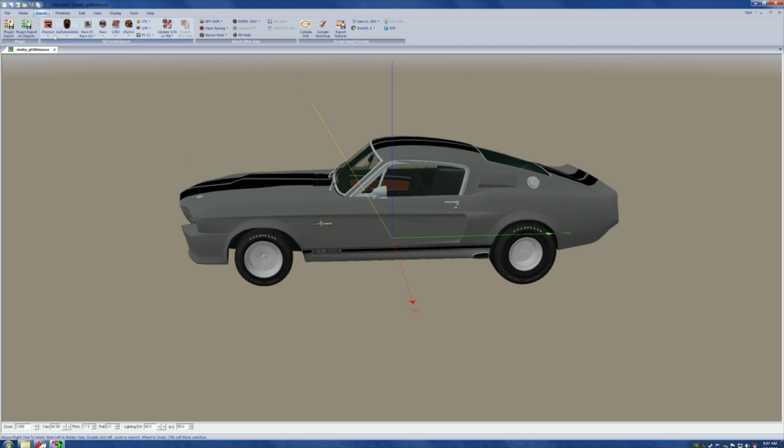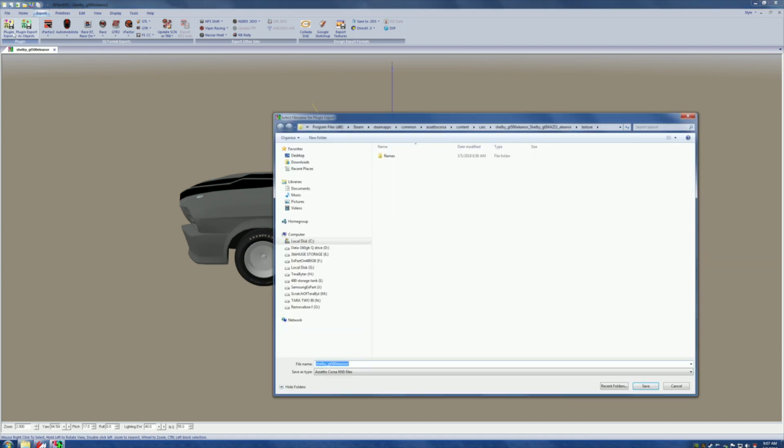Well, the car didn't work either, did it? So now we're going to come back to export, or plug-in export. We're going to look at the name. We're going to find out where the program wants it to go. Right here. See, we open the little tree. There's where this would be. We could leave it the same name and just hit save, and it's supposed to replace this. But by doing that, we lose the original one. If we lose the original one, which does work, we know it does, we're in trouble. So this is why we're doing it this way.